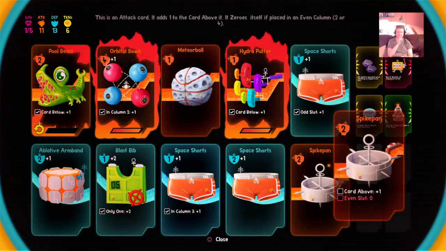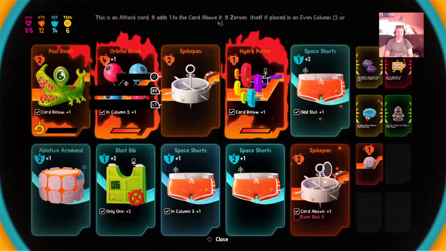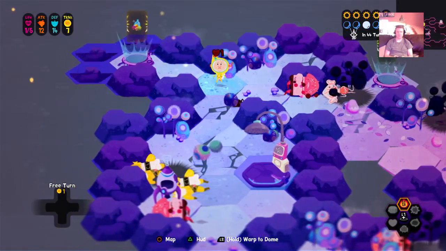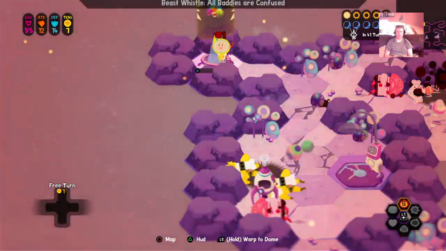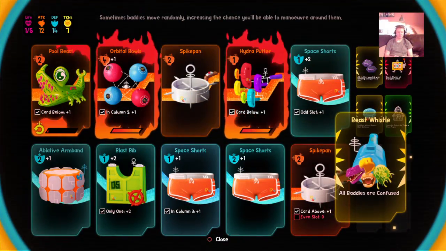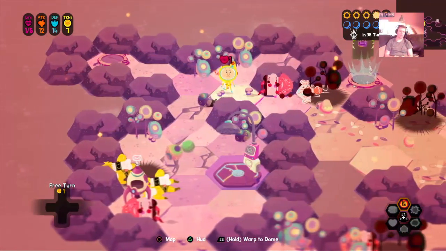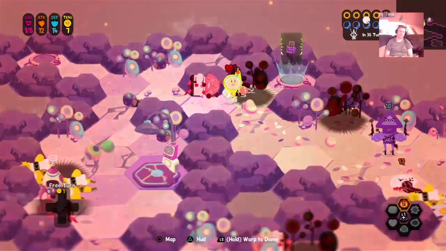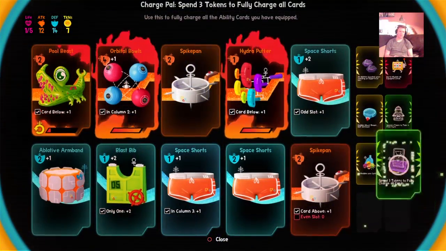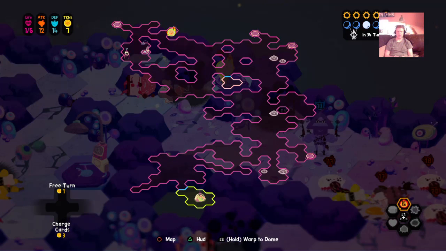Okay, card above the slot. So put that there, put this here, destroy this, this. 42 turns until Space Death arrives. I do not want to mess with Space Death. All baddies are confused. I've never felt that card is all that useful. Charge all cards with 3 tickets. That one, neither, but... What?